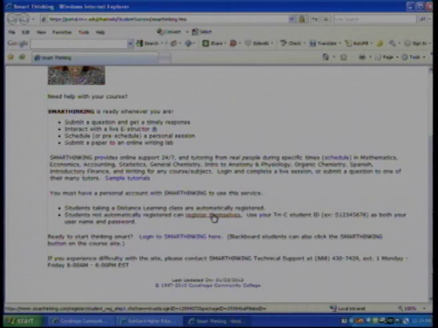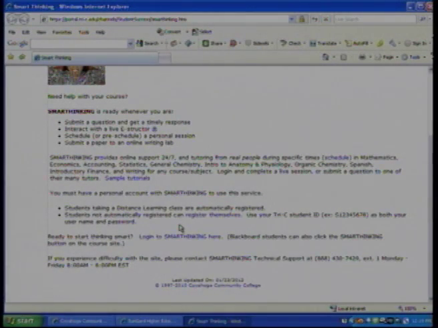Here's a link here that says register yourself. And basically what smart thinking is, it's an online tool where you can chat with different instructors, you can chat with your different peers, and you can do this for math, English, you can even do this for any of your biology courses. And it's an online tool for tutoring. I know sometimes you might think that's funny, I'm doing something online, I'm tutoring, but it's a really nice forum for you to be able to ask questions and show what you're doing and get it checked by somebody. Okay, so that is tutoring, something you can do each week.